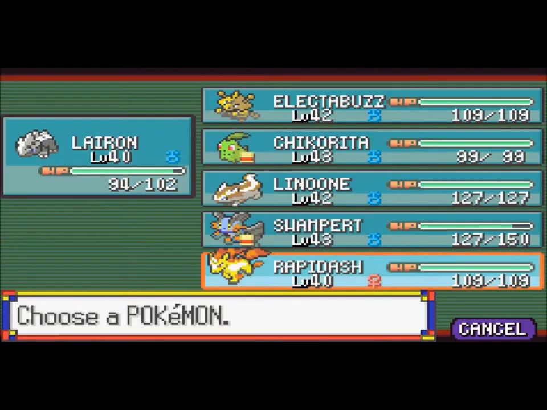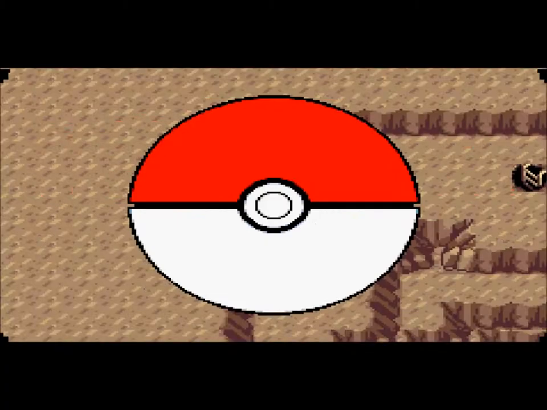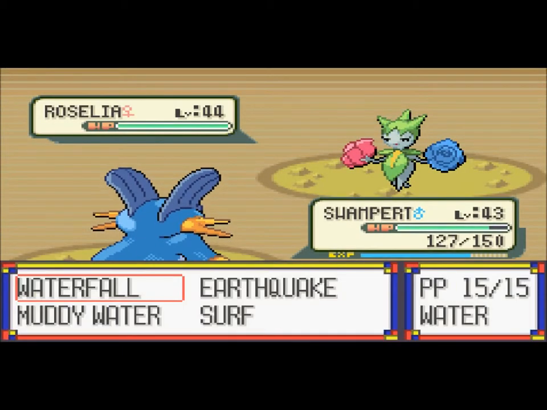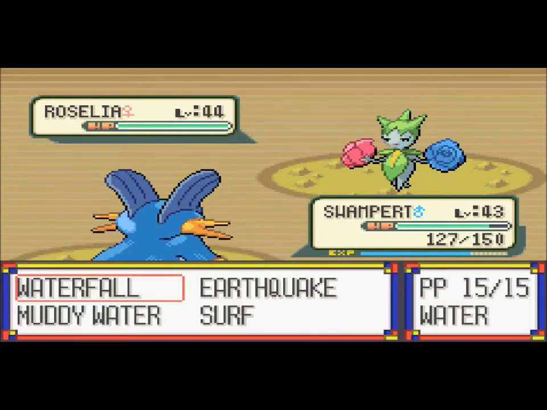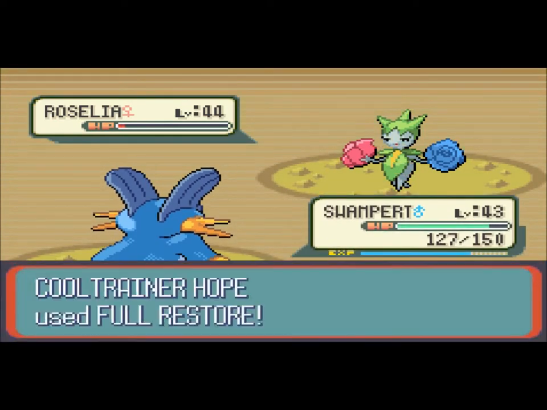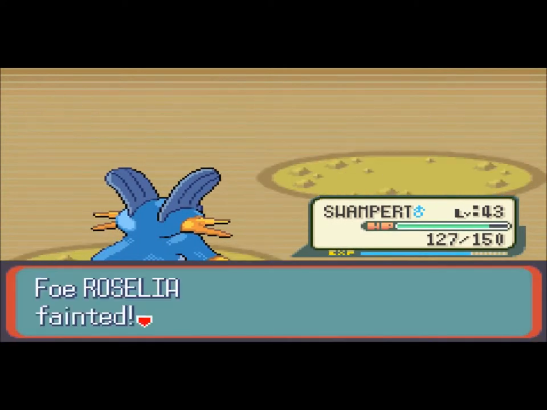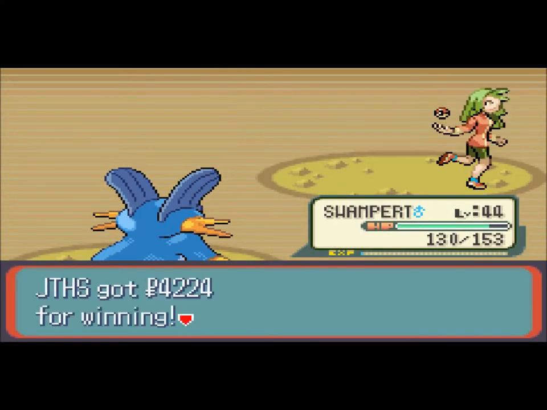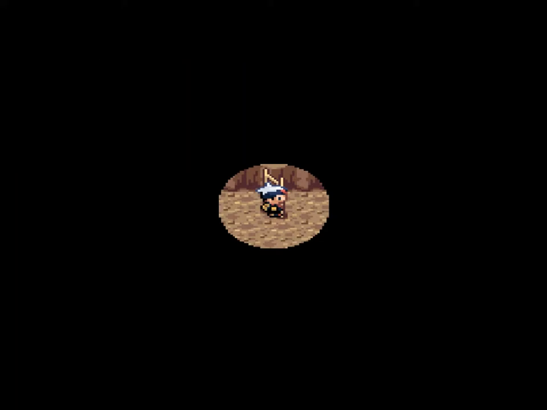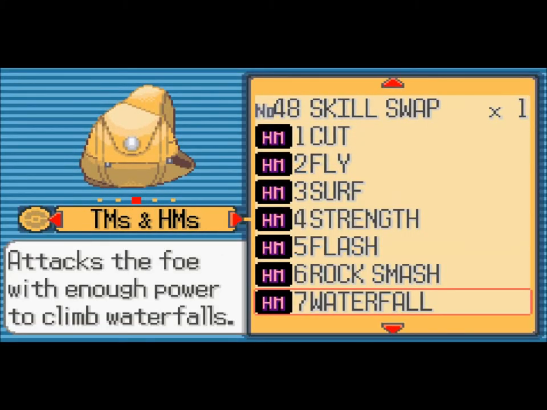Okay, we'll switch to Swampert. No! Oh crap. Take that. Oh crap, we need Flash. Right. Oh crap. You know what? It's okay. I'm gonna get through without Flash. Plus we need to teach it some HMs.